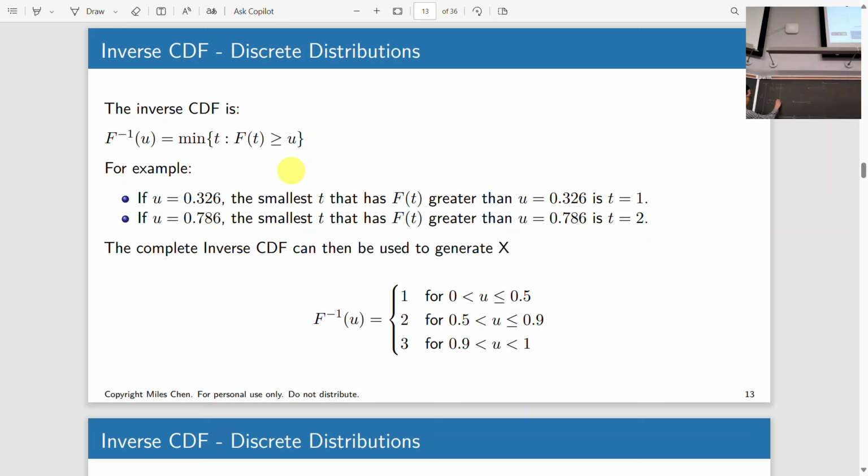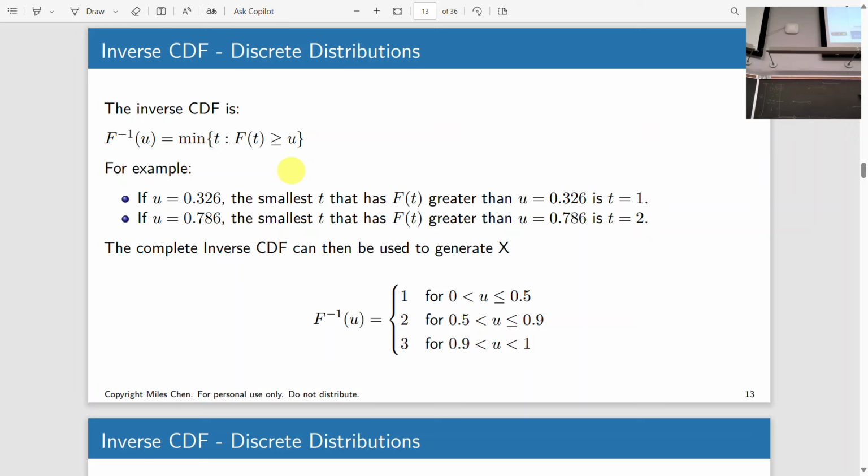Because basically anything in this range should be 1, anything in this range should be the value 2, and anything in this range should be the value 3. So how do we turn that into some kind of equation? So when you inverse this, we want to say 0, 0.5, 0.9. This needs to be 1.